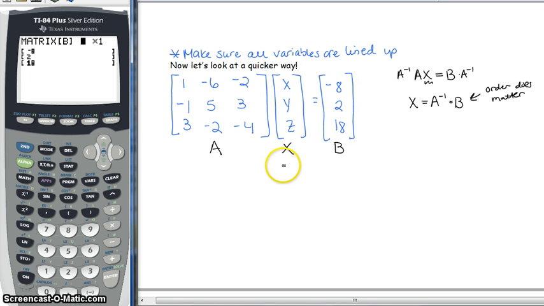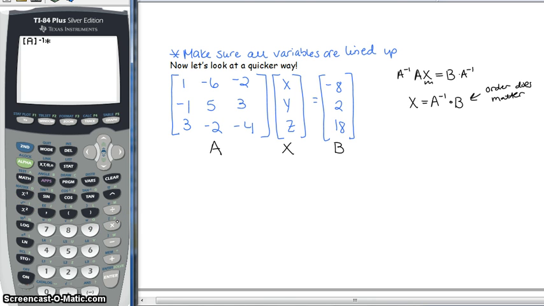And remember, to get our unknown variables, our x, our y, and our z, the way this is set up is the inverse of A times B. So we're going to go back to our home screen, and to get A on the home screen, we have to do that second inverse again. Instead of editing, we want to use it, so we want to use 1, so you can either hit 1 or enter. But we want the inverse of 1, so we hit that to the negative first, and then we're going to multiply that by B.